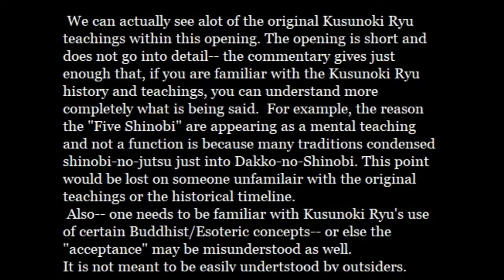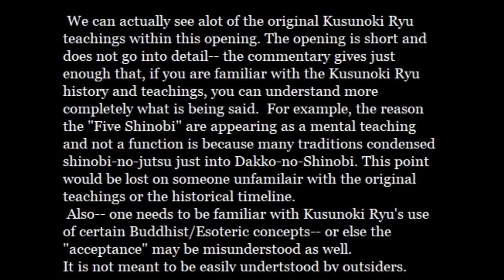This point would be lost on someone unfamiliar with the original teachings or the historical timeline, right? So at the time that this text is written, the 6 have just turned into Dako shinobi or shinobi, and therefore the 5 shinobi that used to be taught sort of aren't existing as a teaching so much anymore. So then it's almost in a way reborn as a mental instruction and not as a military mechanical instruction.